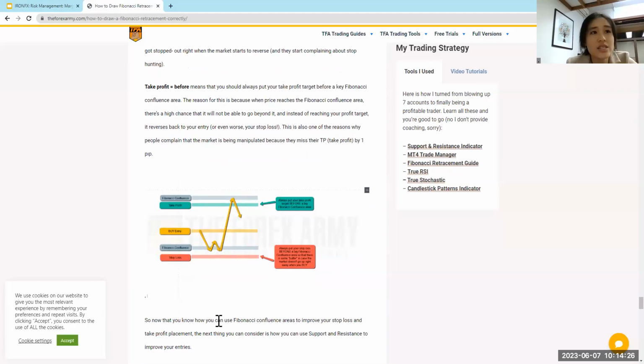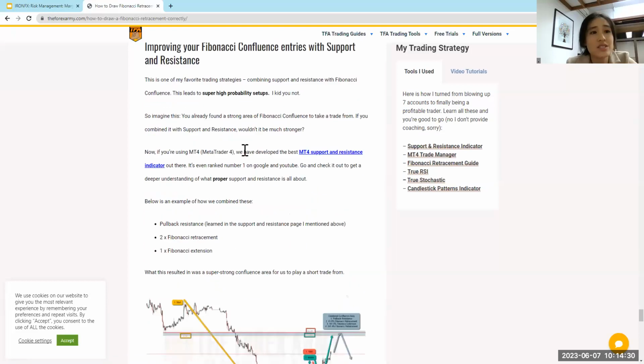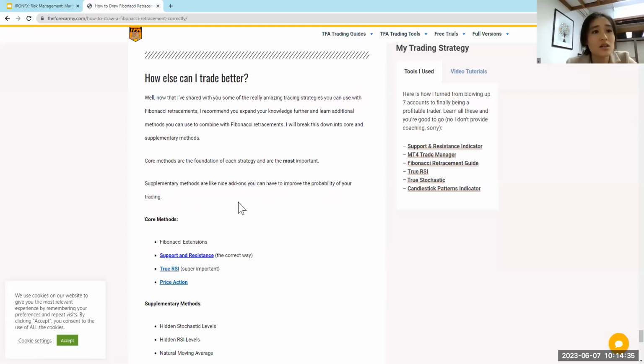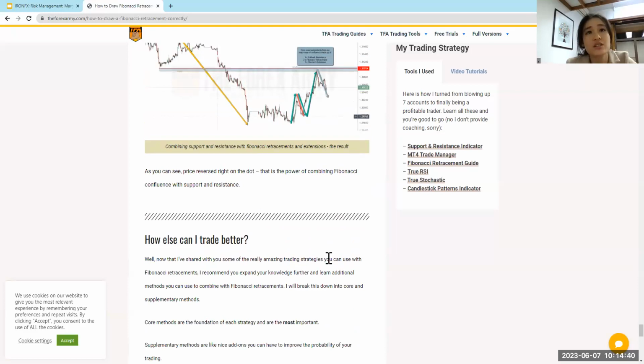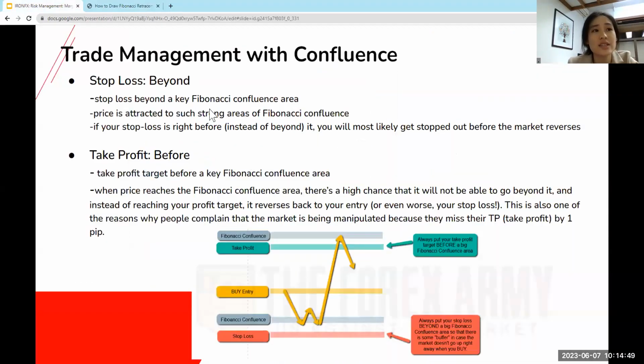Yeah, so over here, as I mentioned, stop loss, take profit, support and resistance as well, what you can look out for. There's just a whole bunch of tools for you to take a look at. I just wanted to quickly, briefly talk about it in case you are a beginner trader and you're looking for something like this that tells you exactly what you should do, or some steps. Okay, now let's get back to the slides.